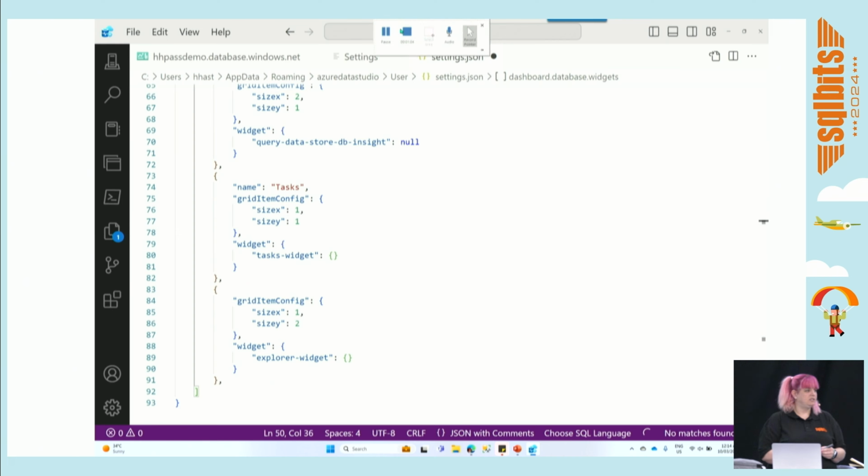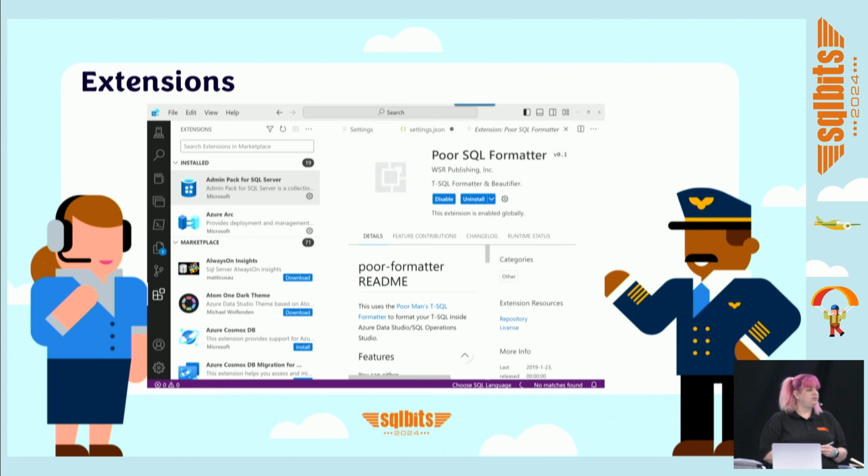So Azure Data Studio lets you do the standard stuff. You can run a query, you can look at the properties of a database, you can put extensions on to look at agent jobs. And I must say, when you do look at agent jobs within Azure Data Studio, it's a much nicer interface to an extent than SSMS.